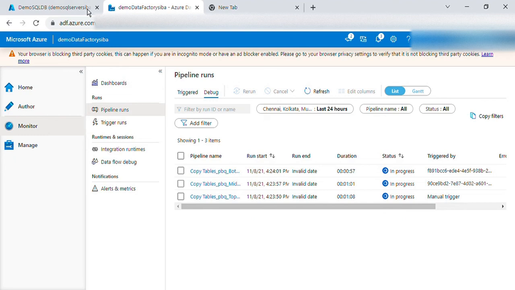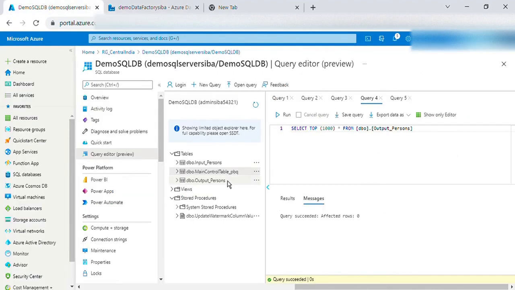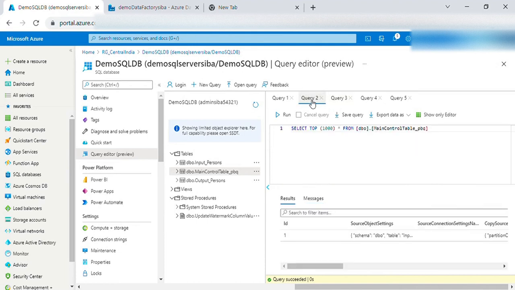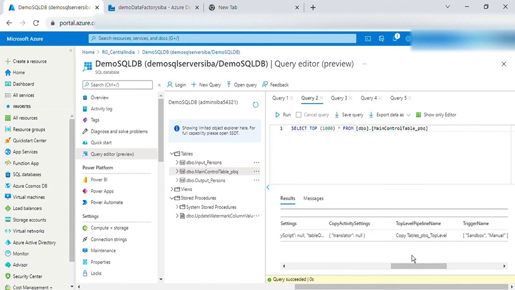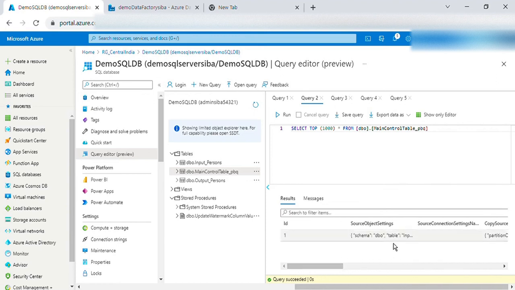So I'll tell you the other steps. If you are trying to copy another table, you just have to enter another record here, and that will get copied. And you can change some parameters depending on what we need, like source, destination, and table name.